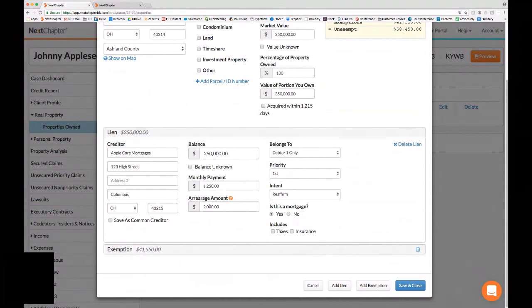Another thing in here, this goes for vehicles and for the mortgages, is if there is an arrearage amount, we will add that as a separate claim so that if you want to indicate that the arrearages should be paid inside or outside of the plan, we would need to know that here. So in this example, we're going to add the Apple Core mortgage as a mortgage into the plan. You would have the option to adjust the treatment, and we'll get to that here in a minute. But then we would also add a separate claim for this arrearage amount. And then that will allow us to insert treatment for the arrearages as well.